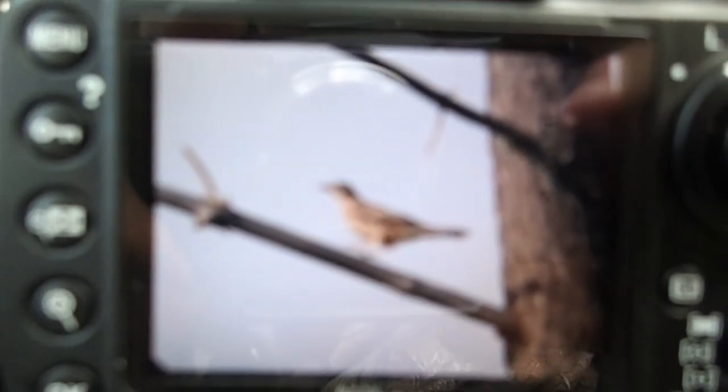As I was driving through the forest, I was lucky enough to see a nice little bird I haven't seen for quite a while — it was a nice mistle thrush. They're quite difficult to get, purely for the fact that the hunters are hunting them almost to extinction in this area. It's such a shame. I got a nice little picture of him. As I stopped the car, I managed to get a nice picture of the mistle thrush sitting in the tree. There — a nice little mistle thrush.